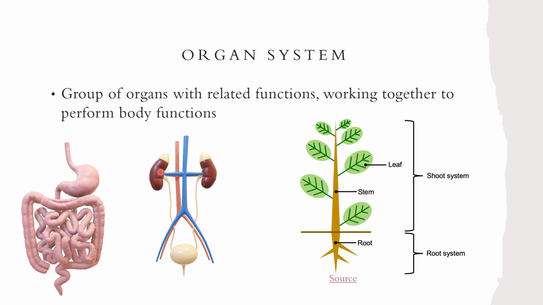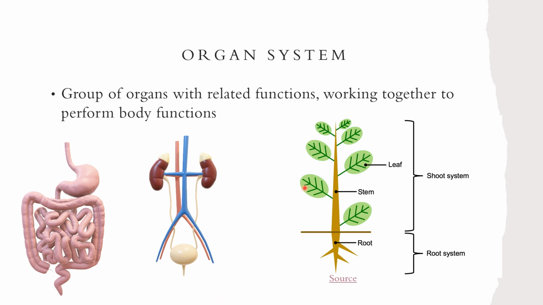Then here, these are, for example, two kidneys. This is the ureter. Again, we have a lot of different organs with similar functions, which in the end gives you an organ system. And this one is called the urinary system, where the urine is produced, or basically the blood is filtered, the bad stuff is taken away, and some water can be returned back to the body if needed. So this is for humans.